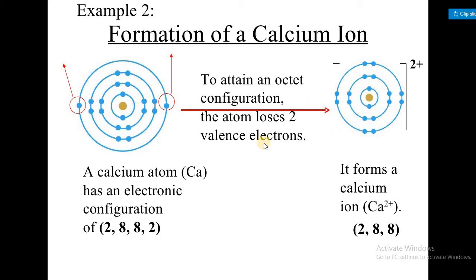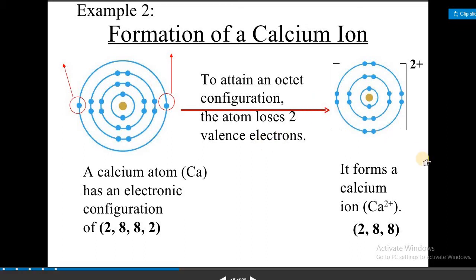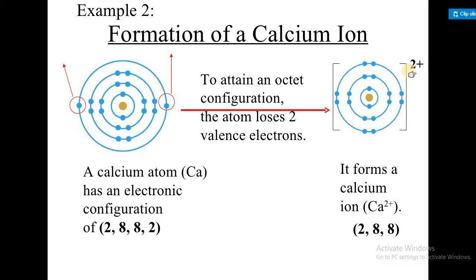As these electrons are from the valence shell, they are called valence electrons, and this is how we can draw the calcium ion. First 2, then 8, then 8, and then the last shell has disappeared because calcium has lost the 2 electrons. And see, it is written positive 2 or 2 positive here, and the electronic configuration will reduce to 2, 8, 8. So this is how we can show the formation of the positive ions, cations.